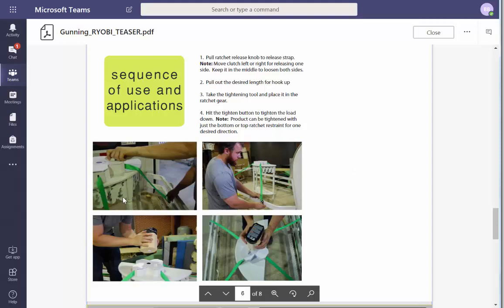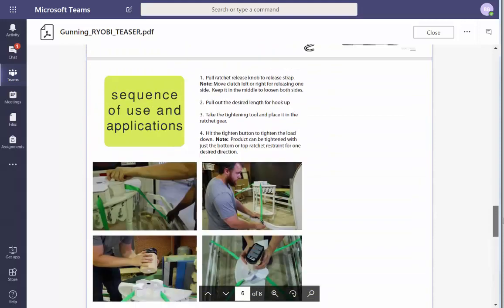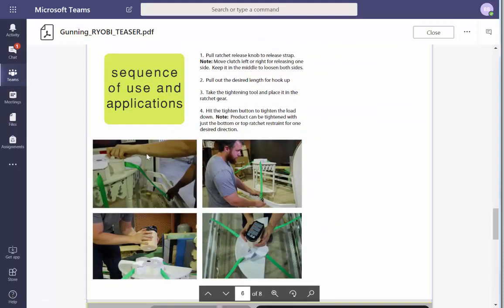So, my opinion, it should be sequential. I'm not a huge fan of four. Four always leaves you in a situation of having this box. How about 1, 2, 3, 4?